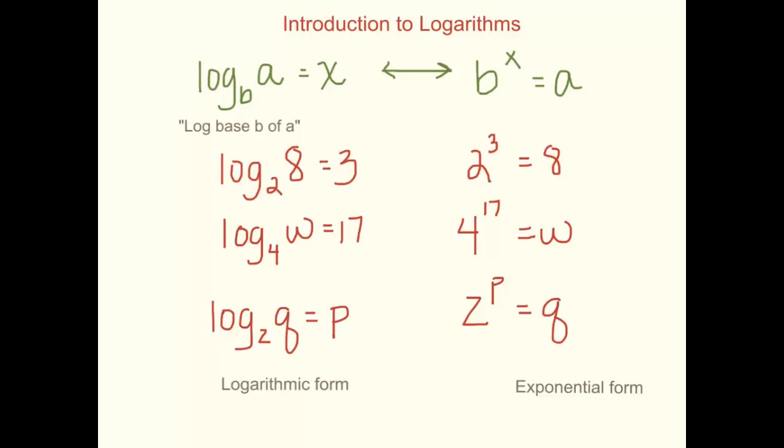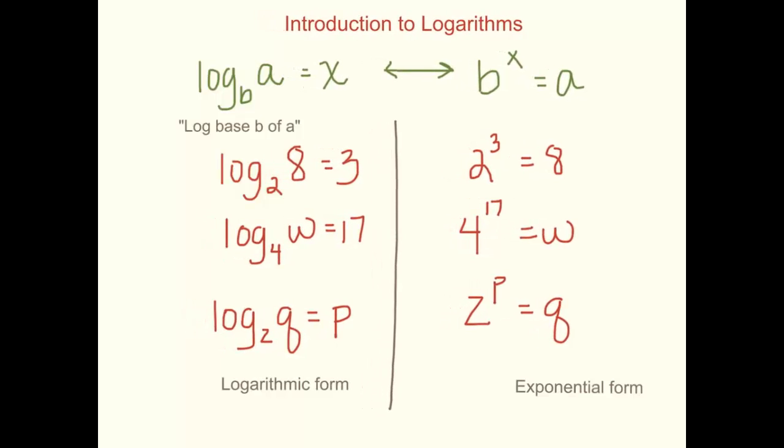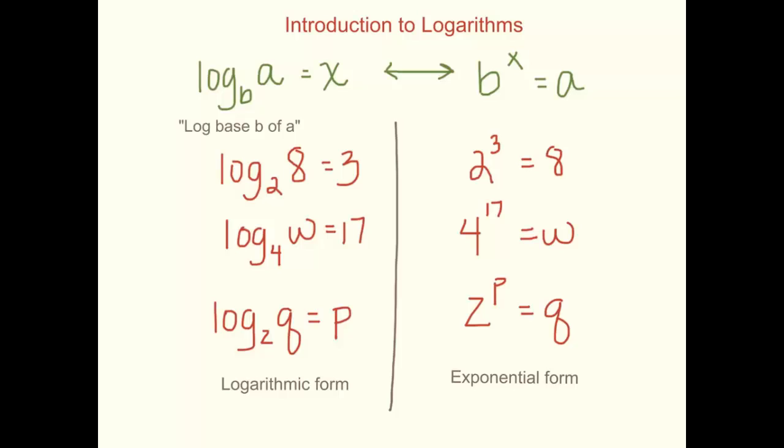So take a moment to absorb these three things that we've written. Note that everything on the left-hand side is logarithmic form. Everything on the right-hand side is exponential form. Being able to switch from one form to another is going to become very important. So it's important that you feel comfortable with the green definition and being able to go from one form to another.